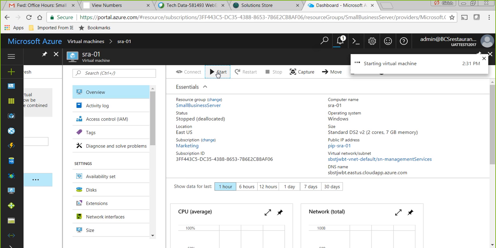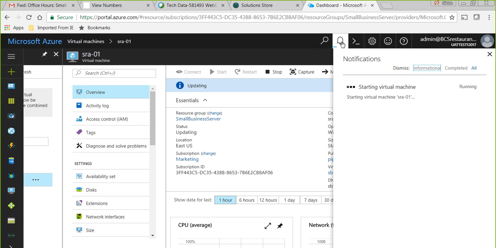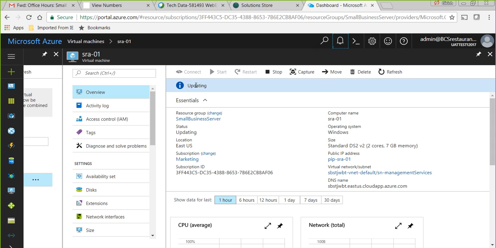I will click on start, and from the time I click the start button, my compute consumption will start. That is how you are charged in Azure, or basically in any public cloud infrastructure. After it gets started, I will connect to it via RDP. But as you can see, you have all the information over here.